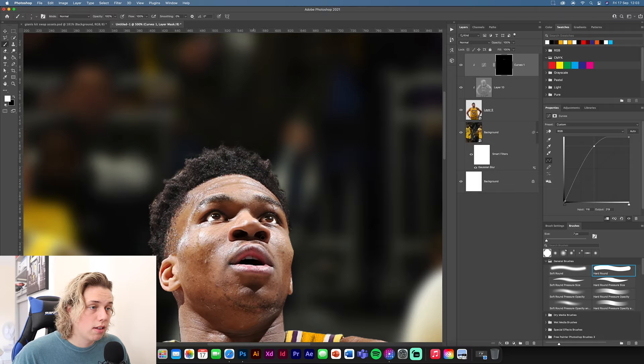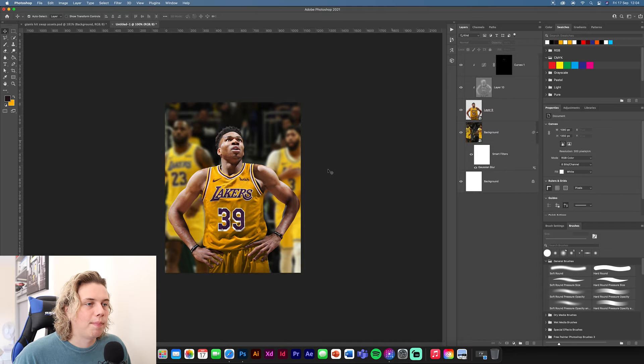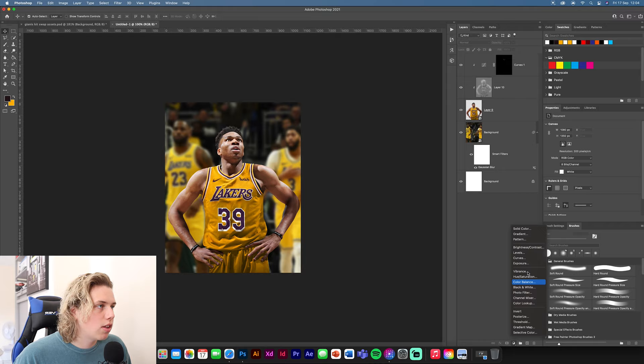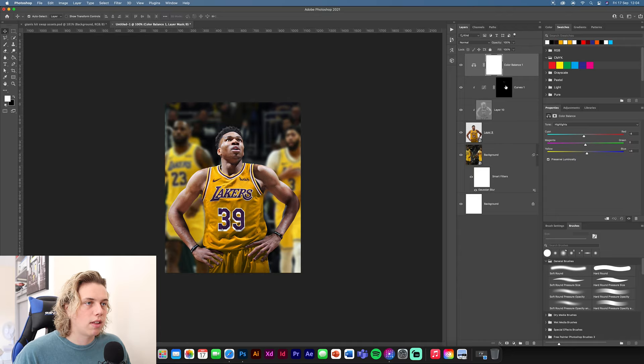That makes the design look even better. You can do the same with his teeth if you want, but it's not necessary. Zoomed out he looks like he's glowing nicely. Add a Color Balance adjustment on the whole thing — reduce some of the blues, increase the dark blues in the shadows. Toggle it on and off and it just takes a bit of the harshness out.